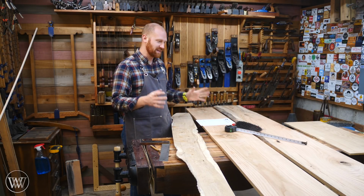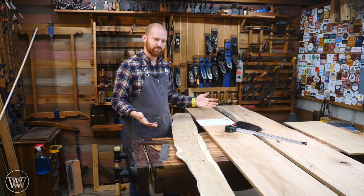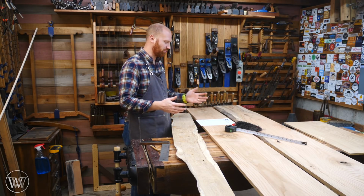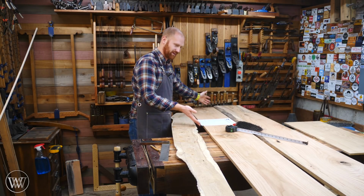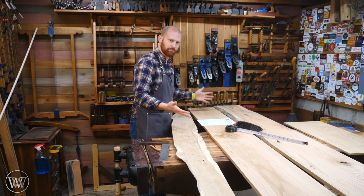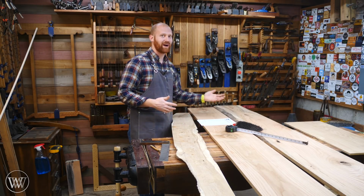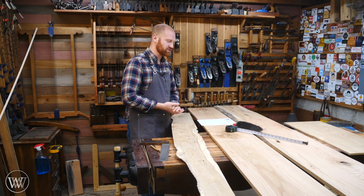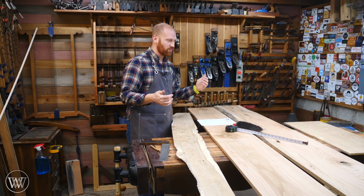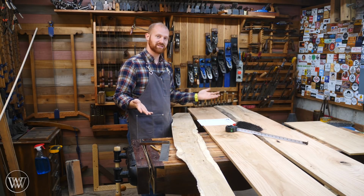So I want to talk today about laying out the boards. What are the pieces of lumber that I have picked? How do I actually pull the lumber out of a solid piece? Because if you go to the store, you'll get a board, but you don't need a board in woodworking. You need a whole bunch of little pieces pulled out of it. How do you figure out where to pull those pieces out of the board, and how do you do the layout and cut out a rough on it? So hopefully by the end of this video, we're going to have a pile of rough cut pieces that will soon be turned into a side table.